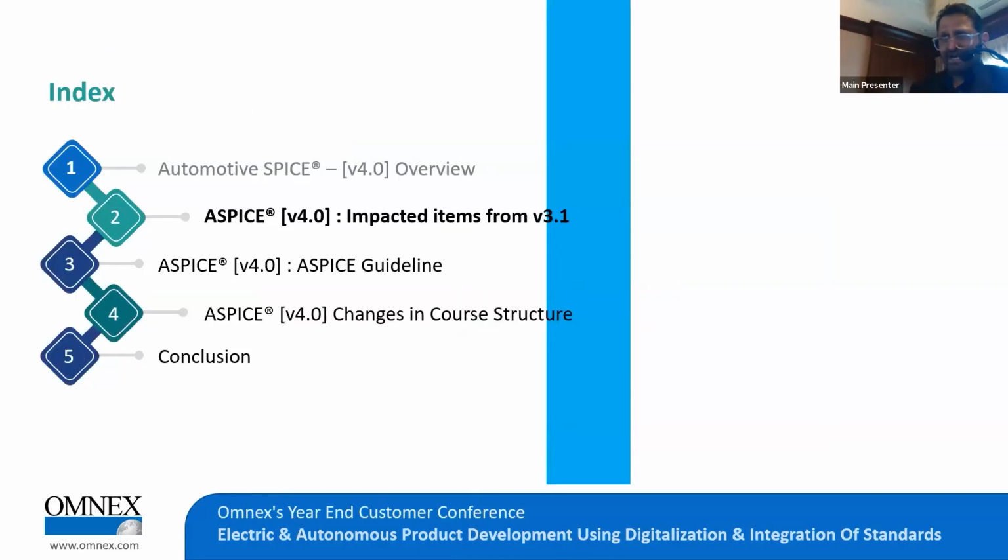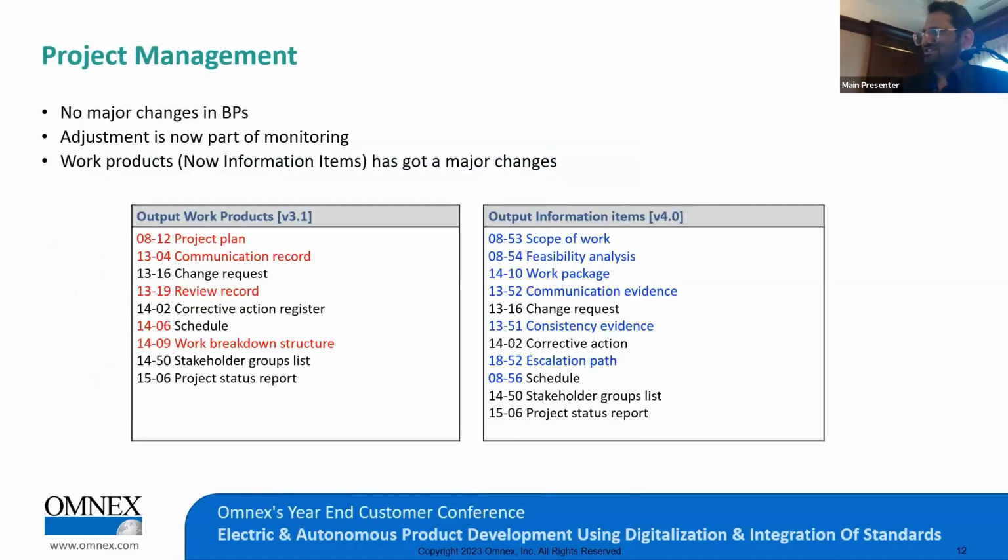Now, the next topic, which was actually the main topic for this, is the impact from the changes in version 3.1: what exactly has changed. Of course, I have a presentation with 400 slides for it, and I need to compile that into 4 slides. I'll try to do that. Considering the time limits, I have to stick to just the very basics. I've made this in 4 parts: management processes, engineering, support, and the other processes, so verification processes.